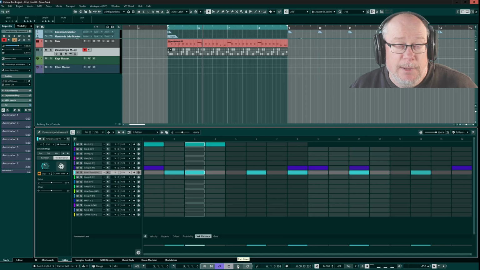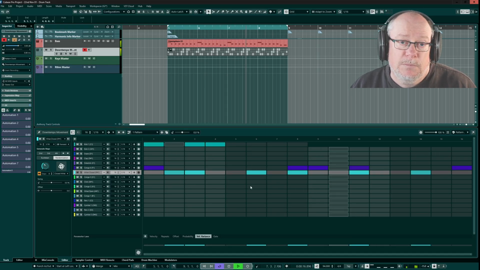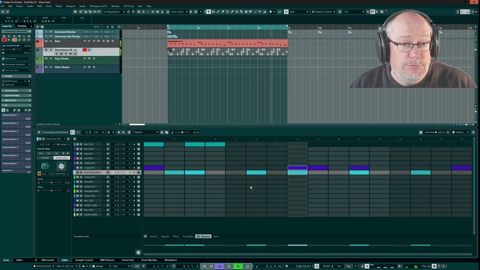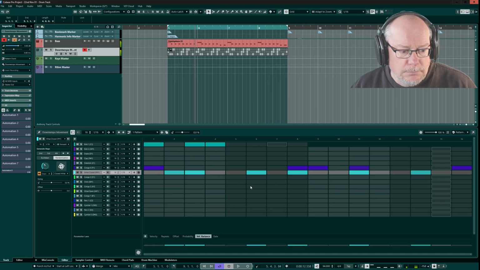But now every time this pattern plays, all of those different drum sounds have very slightly different volumes, and it's really going to help bring the entire rhythm to life. That's my favorite of the new features that have been introduced. There are a couple of others that are fairly useful.